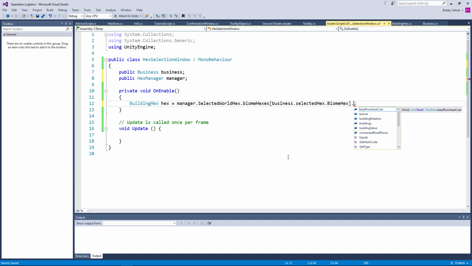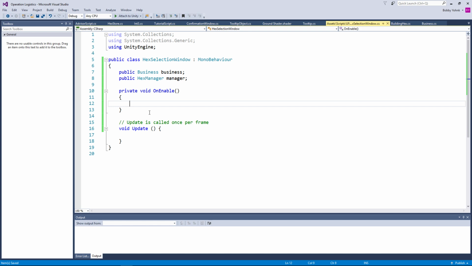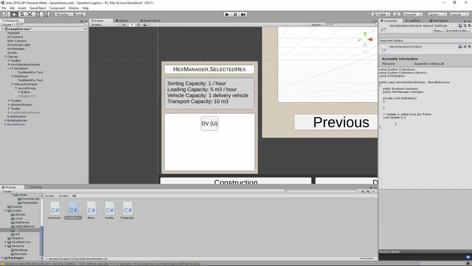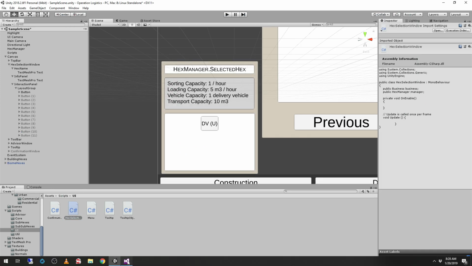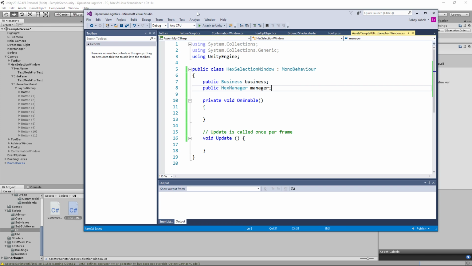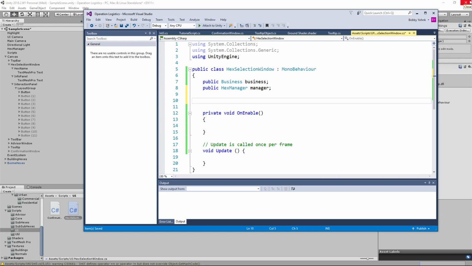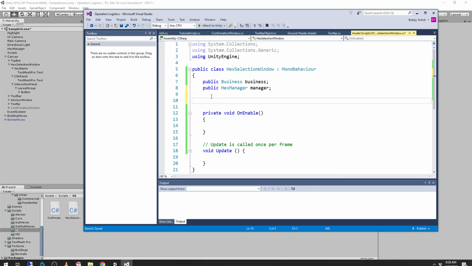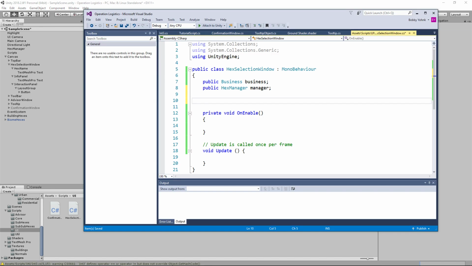We don't necessarily need a building hex. Okay, we don't actually need this. That's irrelevant. So let's go ahead and come on into here, and we're going to figure out what all we need. Actually, now that I think about it, we can delete all of these. That should be fine.